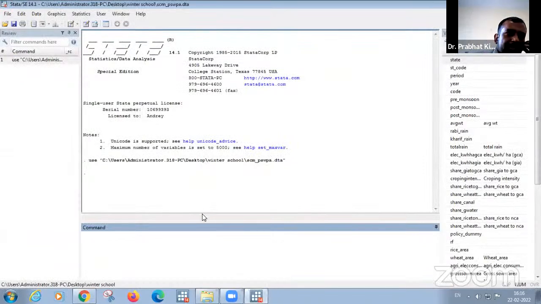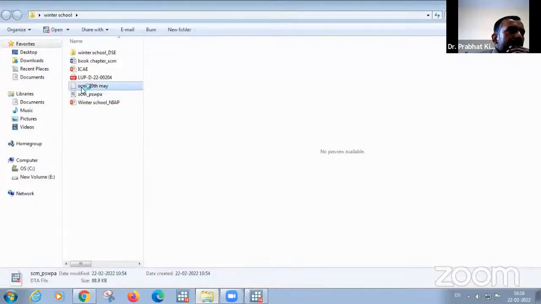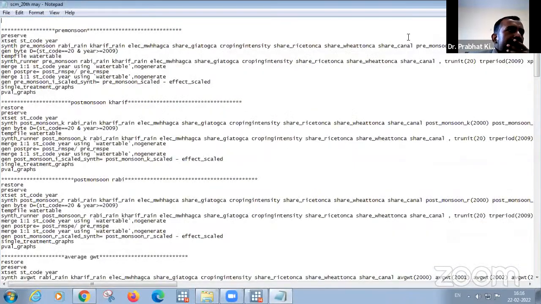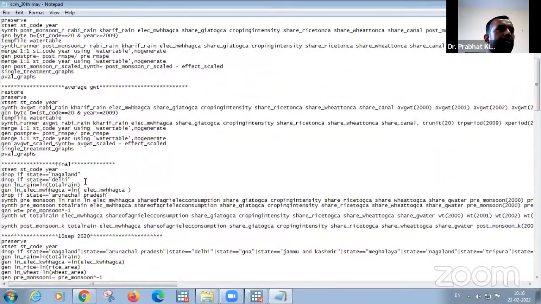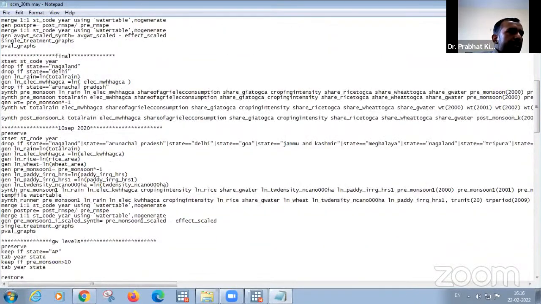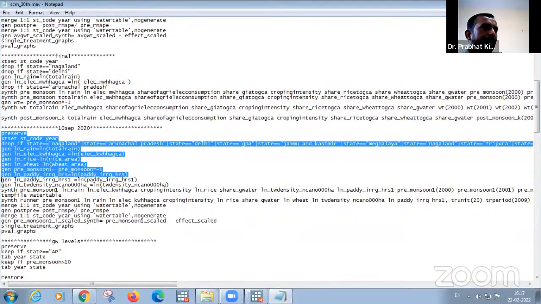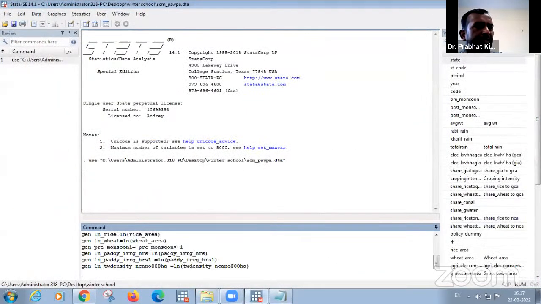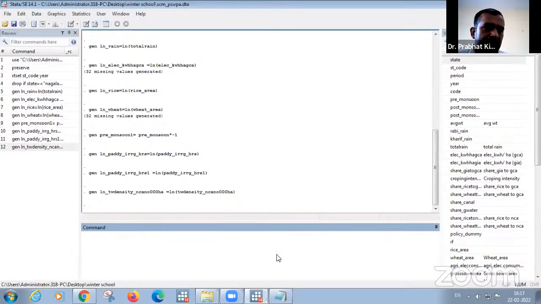So basically, what we are interested in is to know how we can implement this, whether we find it suitable, and whether there is this type of policy implication or not. So these are some of the basic commands which we have to use if you are familiar with the data. We need to resave our data in some other form, like the log form, which I have used. So here I have just put this one.